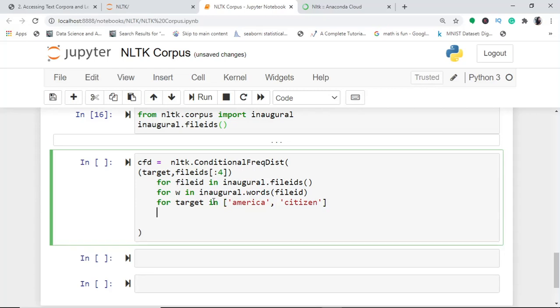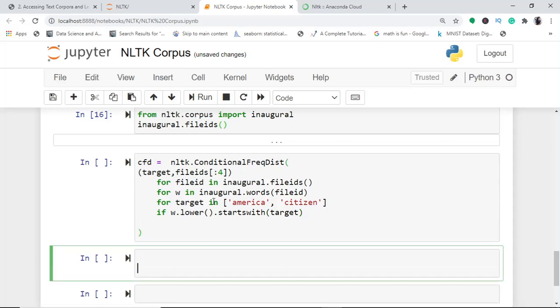Then I will write if w.lower().startswith(target).